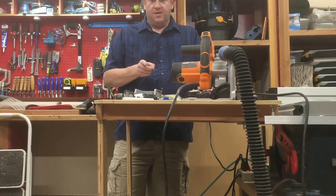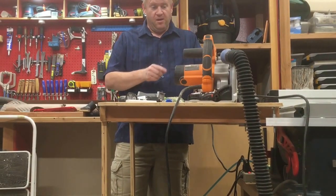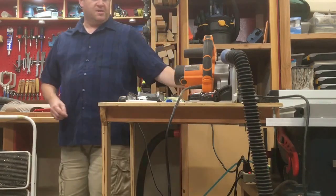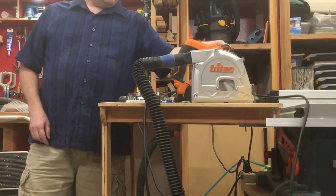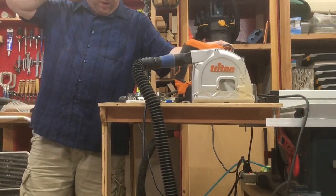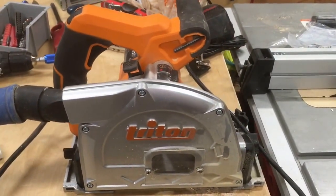So if you're not getting decent cut quality out of your circular saw, you might want to think about getting a track saw. I picked up the Triton track saw here a few weeks ago, and so far it's worked out really well. The cut quality out of it is excellent. I picked up this Triton track saw a couple weeks ago from Rockler.